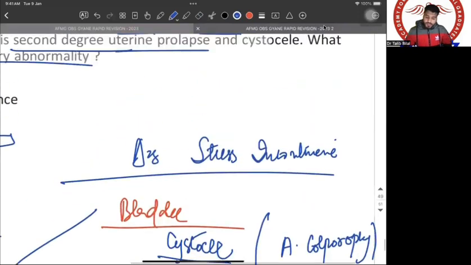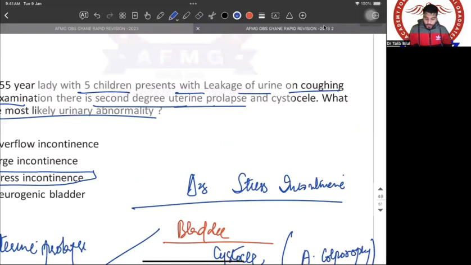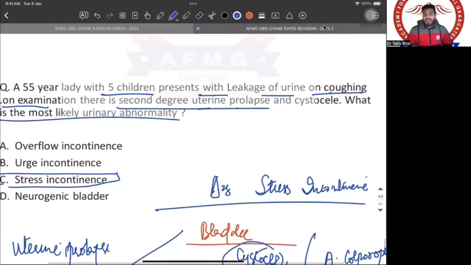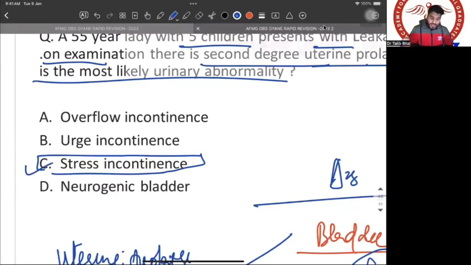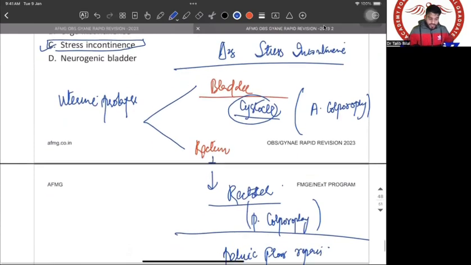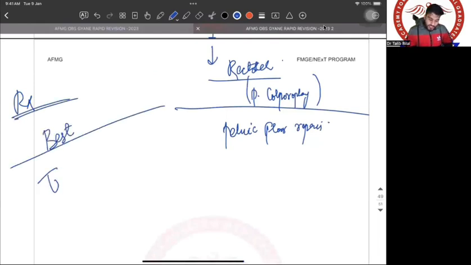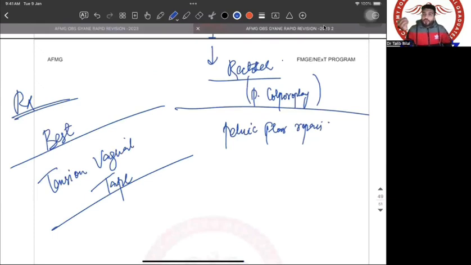So if she's having a uterine prolapse, you already have told there will be the features of the cystocele, and she's having this, guys, on coughing, a leakage of the urine. Such condition is called stress incontinence. Okay. And the treatment, if I talk about, the best treatment for stress incontinence is tension vaginal tape. You tighten the anterior vaginal wall, tension vaginal tape. We also go for bladder neck plication. We also go for the pessary ring. But the best, my dear student, is TVT. You also go for Birch colpo suspension.